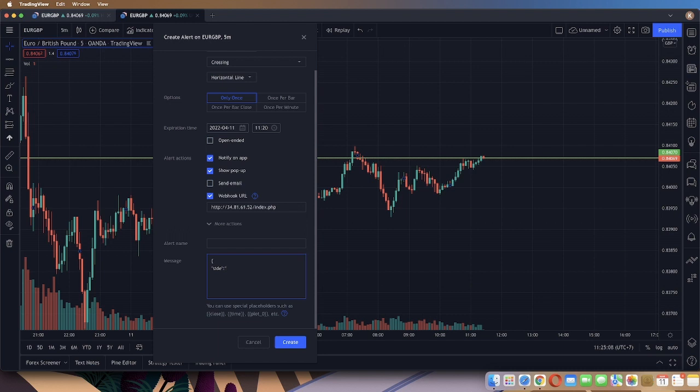Here, side means what signal: is it going to be a buy or a sell? I want this to be a sell signal, so I'm going to put sell. You need to use the word sell right here, and then close with the double quote, and then a comma. Okay, and then on the next line, we're going to open double quotes again.